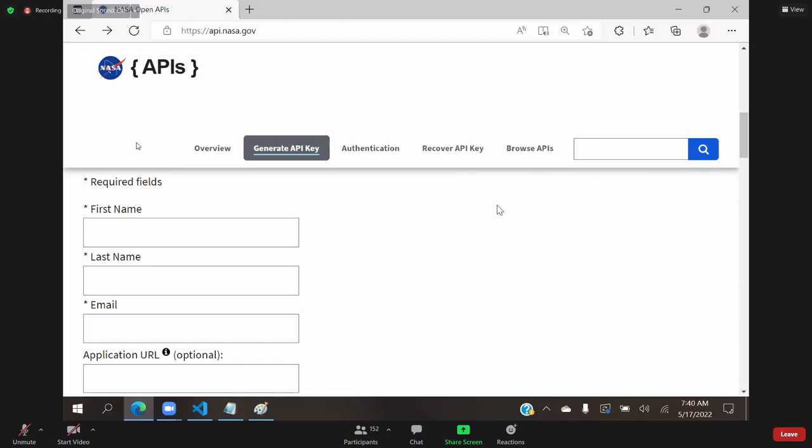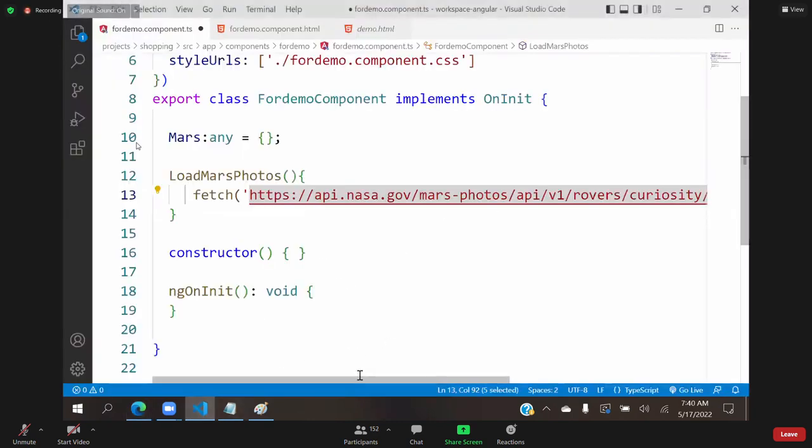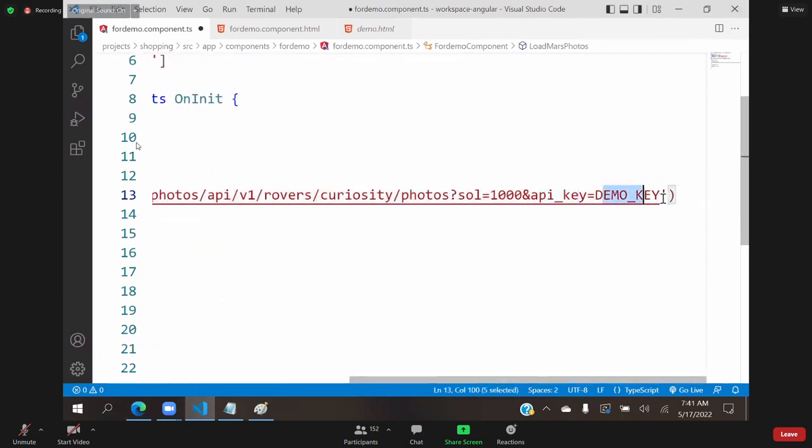But as of now, while practicing, because you are not using it for any commercial purpose, it's okay. You can practice, you can try. You don't need any keys. But later, if you are using this for a commercial purpose, it is compulsory, mandatory that you need a key. As of now, we don't need this. That's the reason here you can just leave the demo key. Otherwise, whatever API key they provide, that key you have to paste here. And they will provide a unique key for every API. You have to use that, right? So technically, as of now, you don't need this.